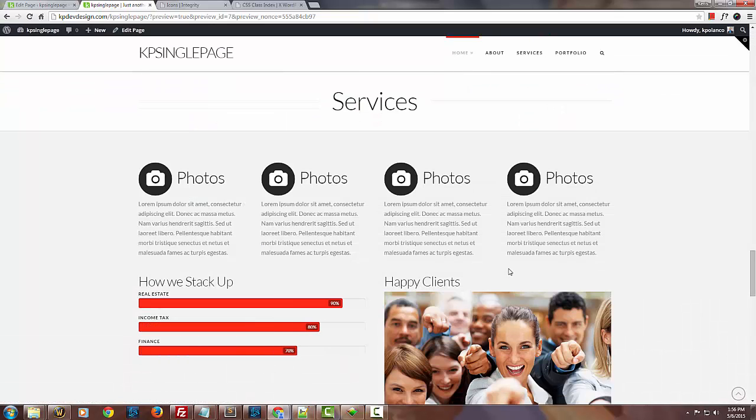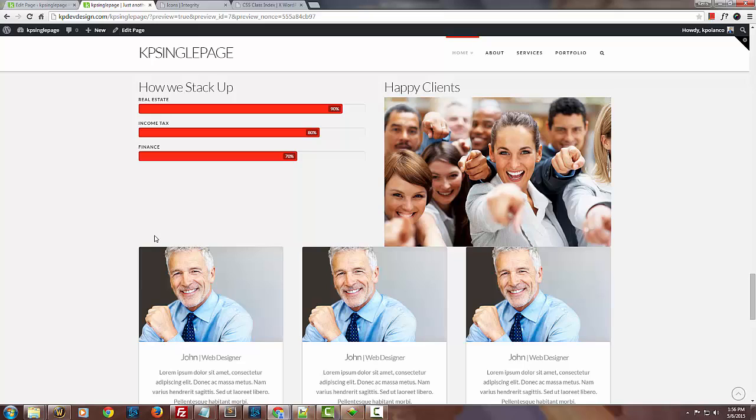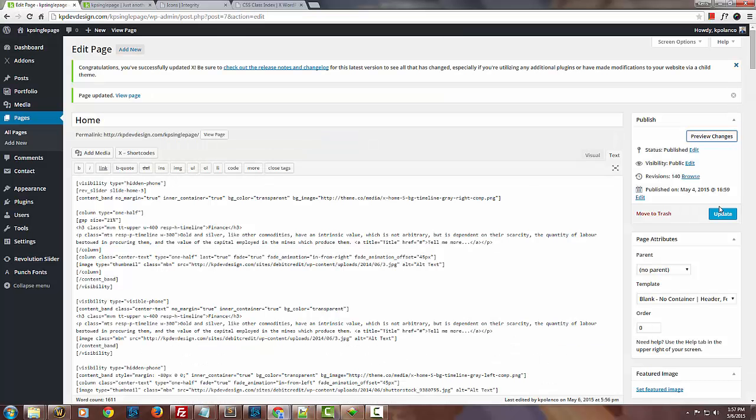Notice how the team headline is gone, and notice how this is like stuck together. We can try other ways to fix that, but I think the best way is just to use clear.